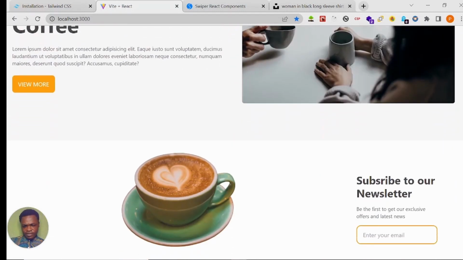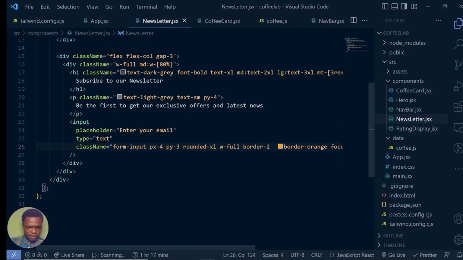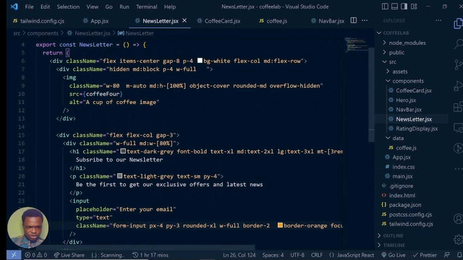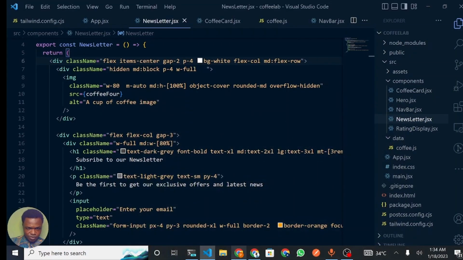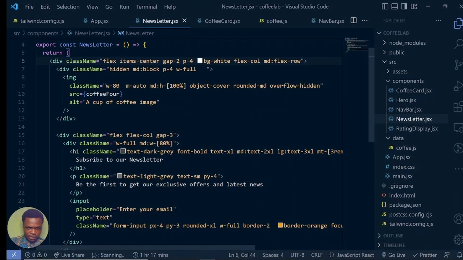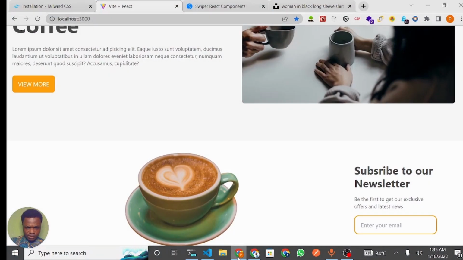Okay, so we now have a simple image and a form, but I don't really like how spaced out they are. So let me go back and let's see if we can fix that. So why are they spaced out so much? Let's reduce the gap to like 4. Let's see what we've got. Okay, and I think they are centered. Say align items to the start. We're just trying to find out why.